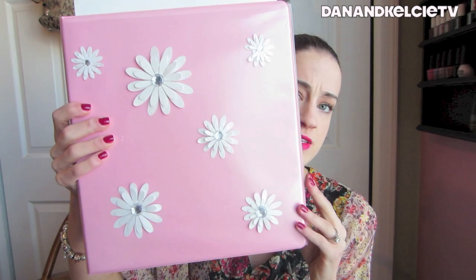Hey guys, for my next Wedding Talk video I wanted to talk about my organizing of my wedding details and receipts and things like that. This is the binder that I use. I bought it from Target and I decorated it with these little stickers — you just stick them on and I slid my hand in and stuck them all into the binder just because I want to make it cute.